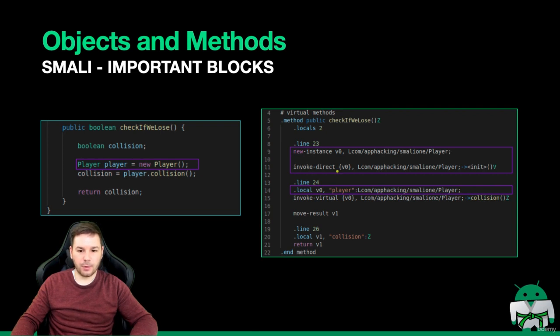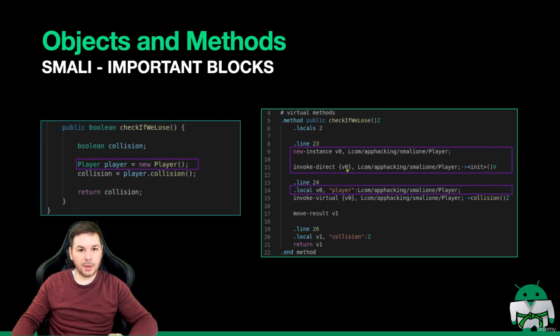Then we have an invoke direct method call. And now we also need to take care about details like these brackets. This will invoke this method on this object. And the method we are going to invoke is our class reference player.init. Init is the constructor, so we didn't write a constructor or define a constructor over here in the player class. I mean, you cannot see this, but at least there will be a default constructor. We will see this if we code this later on real quick. Okay, and this constructor gets called and it returns void.